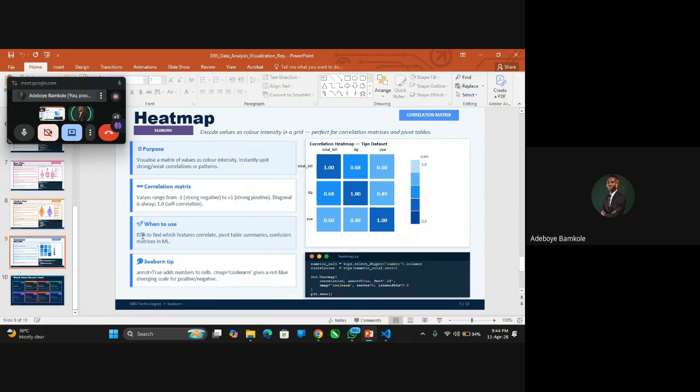So when you have EDA, meaning exploratory data analysis, and you want to find features that correlate. Let's say we have the total bill that someone will pay. When you go to pay a bill, maybe you give the person a tip. What is the size of the party you are paying the bill for? Stuff like that. You can ask, how many of these features are related to themselves or not related? You can use a heat map to know that. You can use it to summarize a pivot table, and you can see it here, confusion matrices in machine learning, as I said earlier.